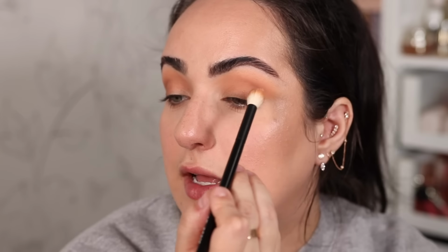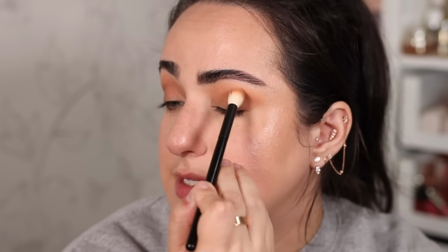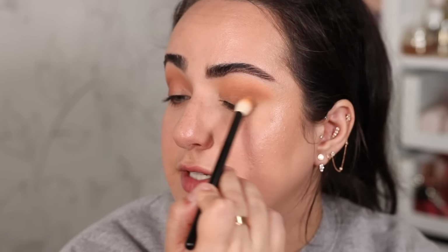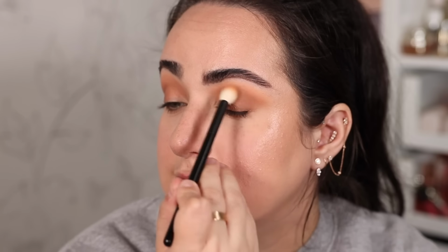dream. As far as which Refer brushes you should get this time around, if you don't have any Refer brushes at all, I would recommend the set that has 10 brushes for $10 each. It's $100, and you get all of the eye brushes that you'll need from Refer. That is a fantastic deal.